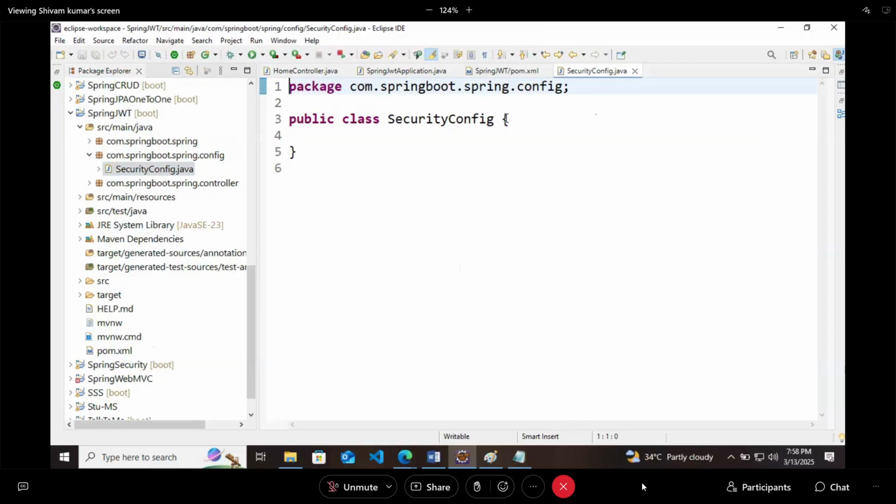I am asking you only how to customize Spring security. Security filter chain. Yes, we will use security filter chain, that I also know. After that, what do we have to do?